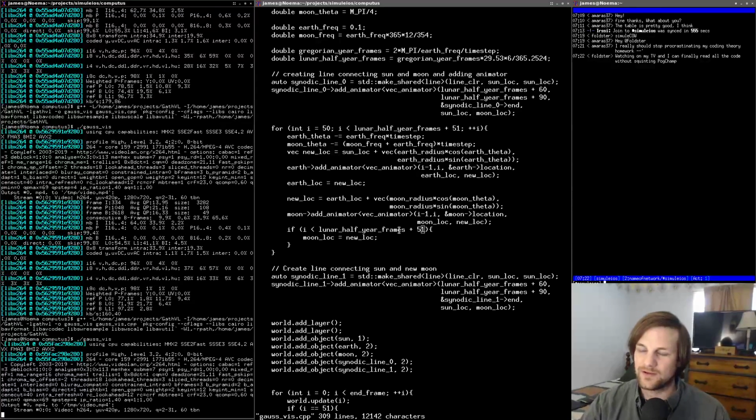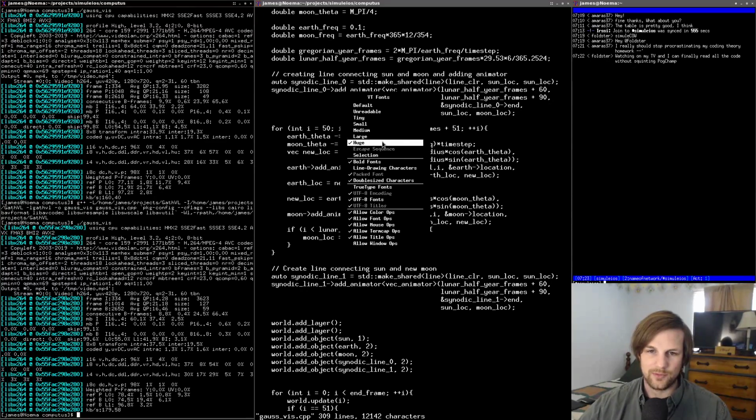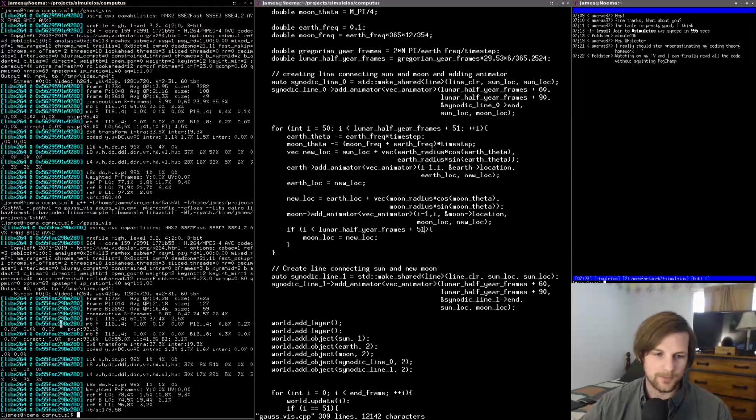Watching on my TV, and I can finally read all the code without squinting. Yeah, I mean, I'm sorry. The code is as big as I can make it. I genuinely don't have any way, honestly, I can't make it any bigger while still using the same terminal. Huge is just as big as I can go. And that's this terminal in here.